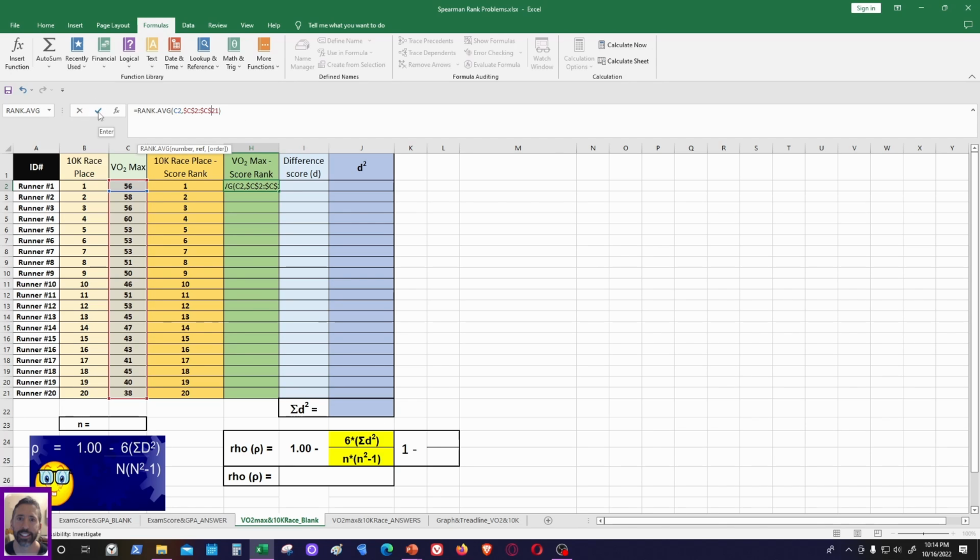So putting these dollar signs in front of these values will ensure that Excel does not modify that part of the function. All right, so now I'm going to input it, hit the checkbox, and again, it stays 3.5. Now, when you drag this down, you're actually going to get the correct score ranks, because as you dragged it down, the range of scores that you're using as your reference is not changing, because we added these little dollar signs to our formula.